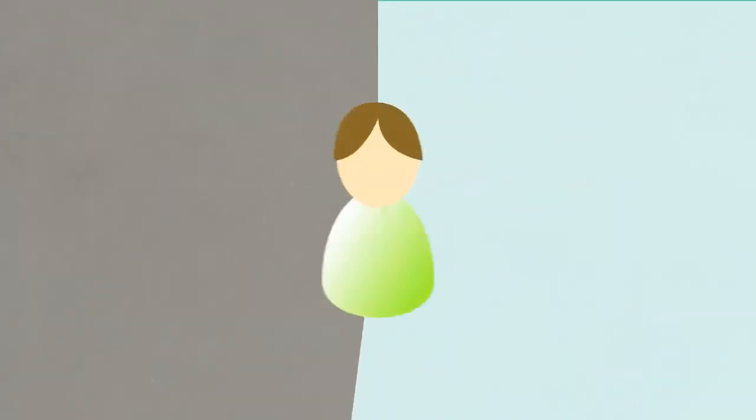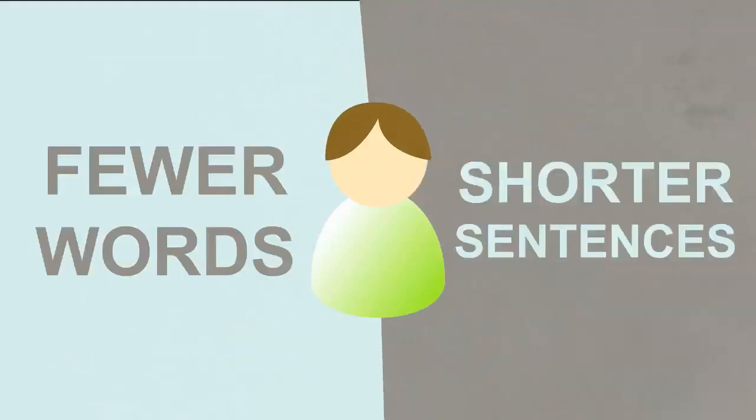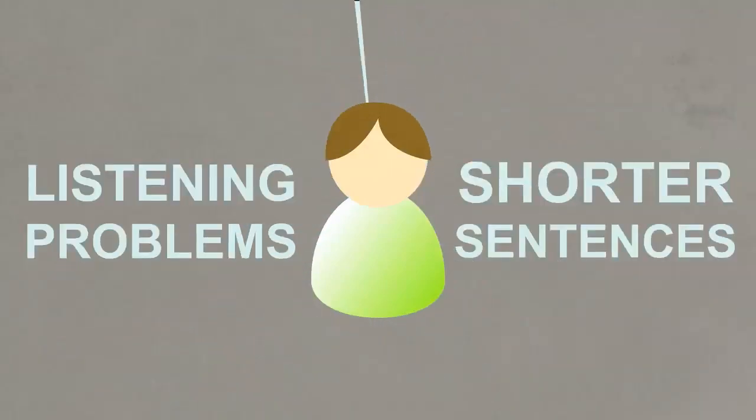In areas of poverty, more than half of all children start school unable to talk at the right level for their age. They may have fewer words, use shorter sentences and struggle to listen. This can affect their ability to understand or to make themselves understood.